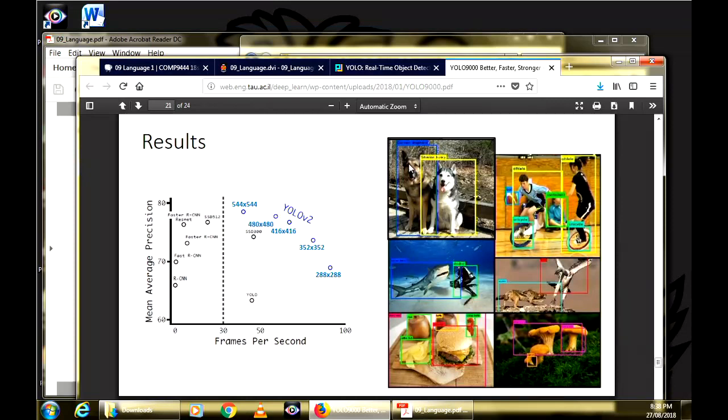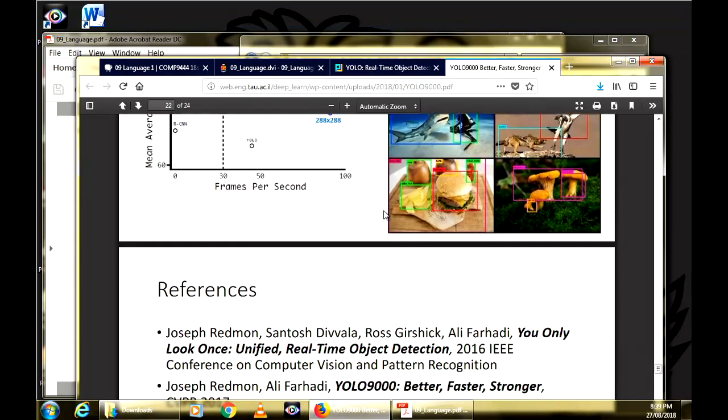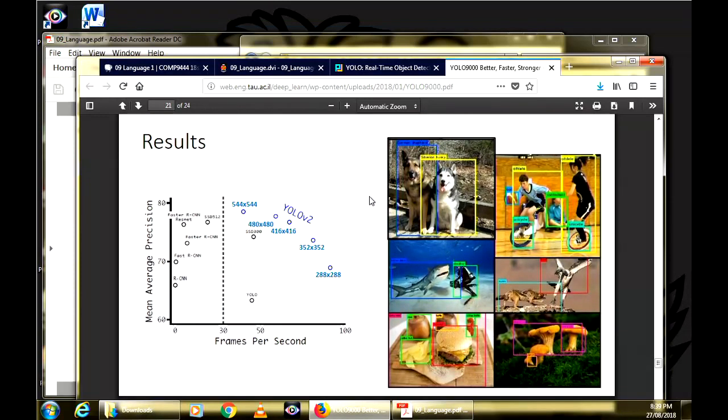And this is actually kind of beneficial as well, because here it's hard to read this, but it's classified both of these as dogs, but this one is classified as a German Shepherd, and that one is a Siberian Husky. So if it makes a mistake, it's not a total mistake. Often it classifies it as a nearby object, or gives you some information about the identity of the object. And in some of those videos, you see a person being classified first as an organism, and then as a person, and then perhaps as a merchant or a businessman or something like that. So it comes down to different levels of detail depending on how confident it is.